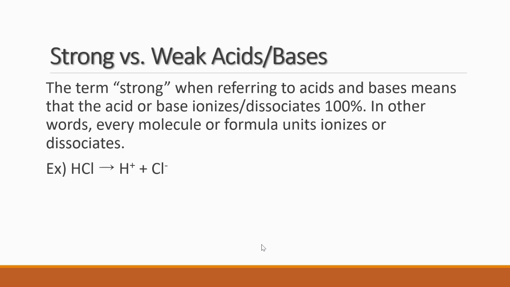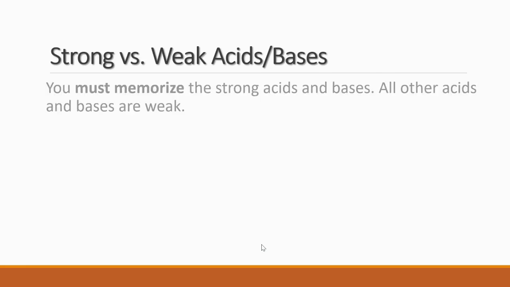So, for instance, hydrochloric acid is a strong acid. It does not set up an equilibrium where hydrogen and chloride separate, but then hydrogen ions and chloride ions recombine to make HCl. They stay completely separated. So strong acids and strong bases completely break apart. Sodium hydroxide is also a strong substance. It's a strong base. The sodium ions and the hydroxide ions 100% dissociate into sodium ions and hydroxide ions. And so because of this, we call it a strong base. So how do you know what the strong acids and strong bases are?